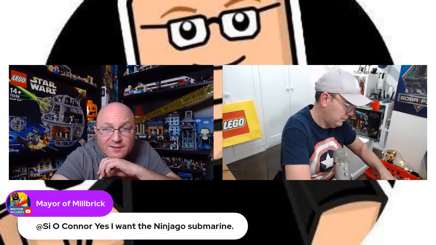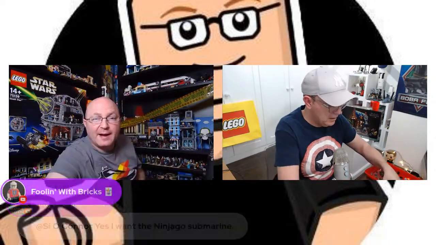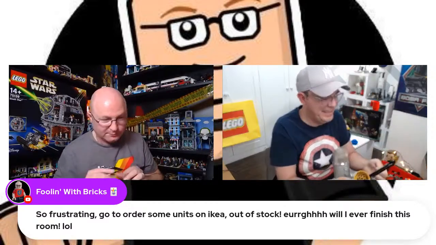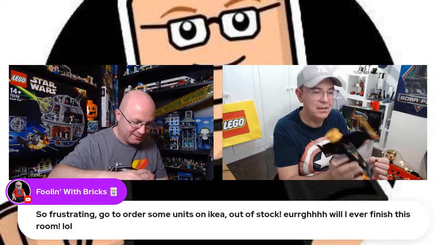Mayor says, yes, I want the Ninjago submarine. Yeah. Oh, hello. Now, what goes where?